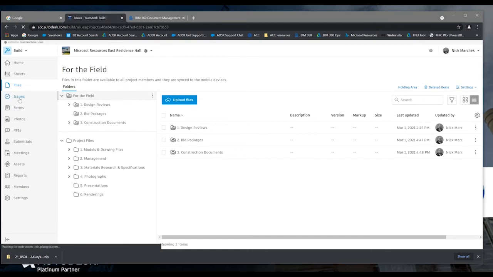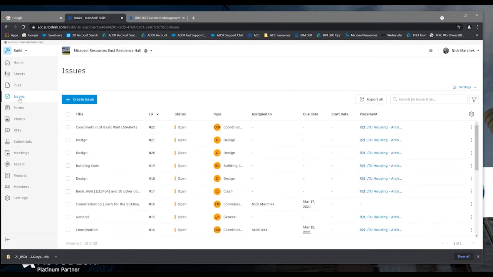The Issues tab is available in both Build and Docs. This allows us to generate the issues that I had mentioned when we were looking at the viewer, straight from various documents and sheets. Once we select a person and submit that issue, they'll receive an email, and then they can address the issue in Revit or AutoCAD or Civil 3D, whatever the source software is. Or they can even address it in the browser if they just need to make comments, and they can close it, they can mark it as for review, so on and so forth.